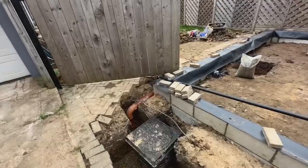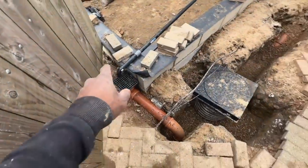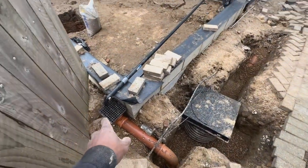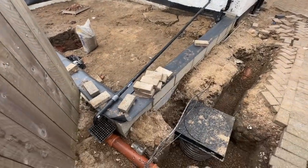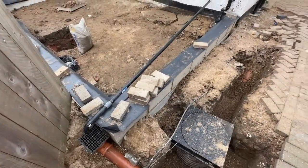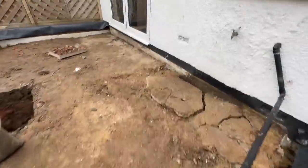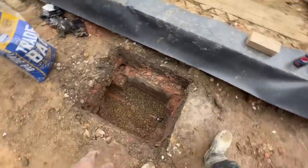Alright guys, so we are done for today. Just a quick run through what we did. Namdi's just put in this gully here, which is connected to the inspection chamber. That's for the kitchen waste. So I put a temporary pipe here just real quickly, just for the weekend, for the guys to use. Because the old gully is now redundant, because obviously there's no inspection chamber or manhole here anymore.